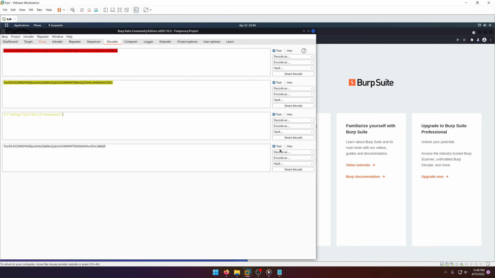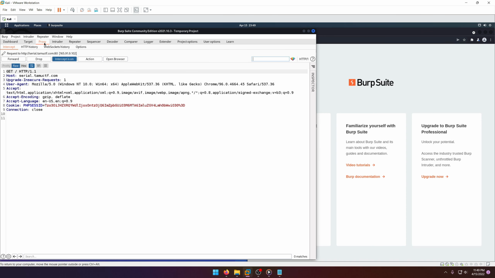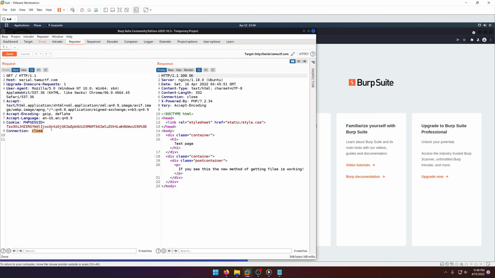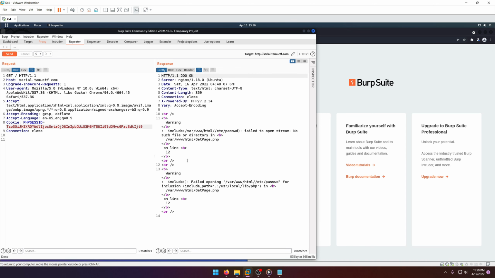And then we'll encode it as base64. Unfortunately, it turns it yellow, so you can't really see it, but no matter. We'll take that, go to our Repeater, and paste that in place of this. Don't worry, we don't need to re-URL encode it. It works, it'll URL encode by default for us. Send that. Okay, we got some include errors. Include /var/www/html, which is the directory we're in, then //etc/passwd, failed to open stream, no such file or directory.